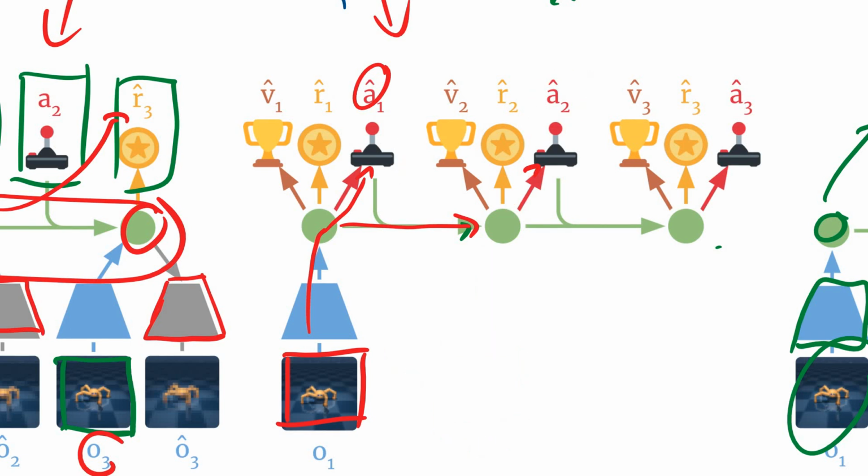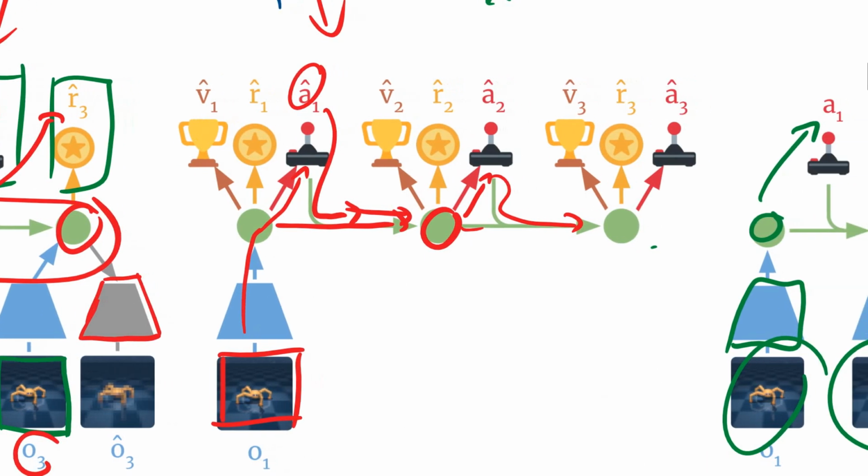In this thing, since we learned a dynamics model of the hidden states, we can simply determine the action and then simply compute what the probable next hidden state is going to be, and then use that to determine an action again, and so on. So there's no need to go through the environment, which means potentially we can learn much, much faster without having to expensively interact with the environment.